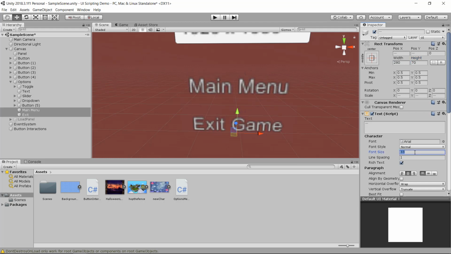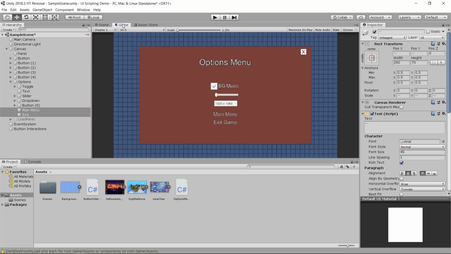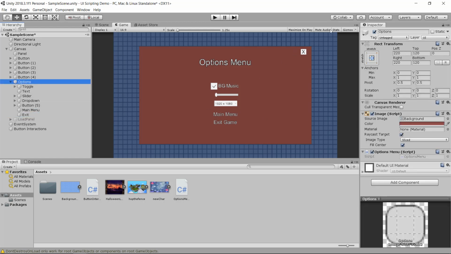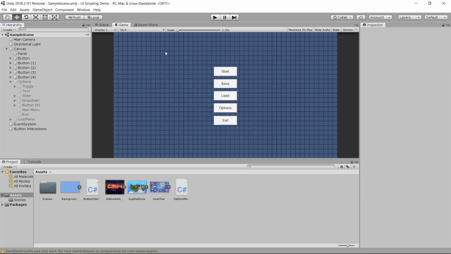And I'm going to adjust the font size to 45. So that's a little bit more readable. So my main menu is going to take me to level 0, and my exit button is going to exit the game. So once again, I want to turn off my options menu and save my scene.